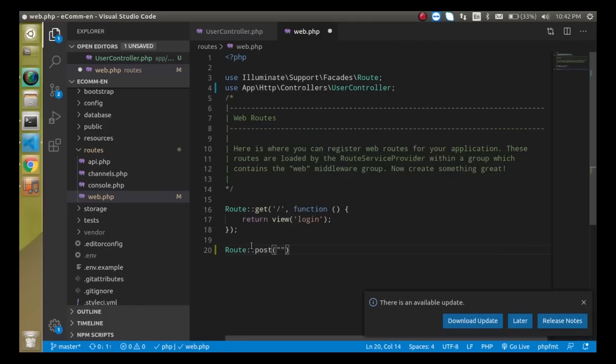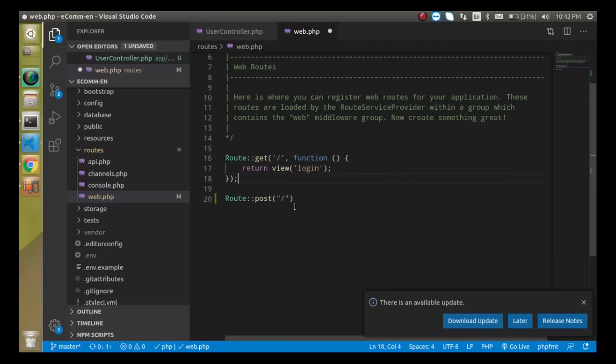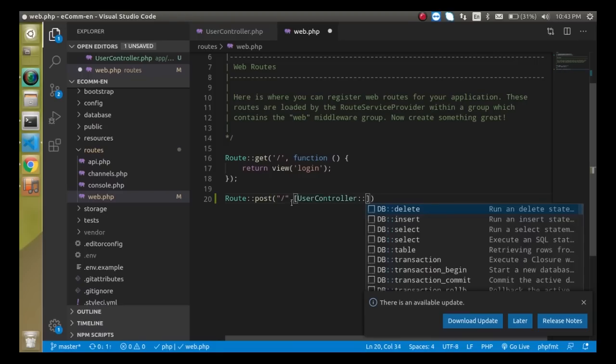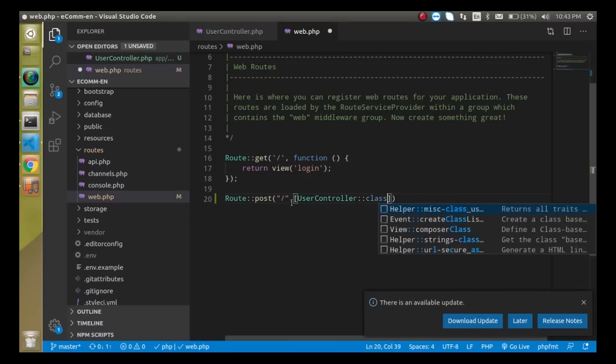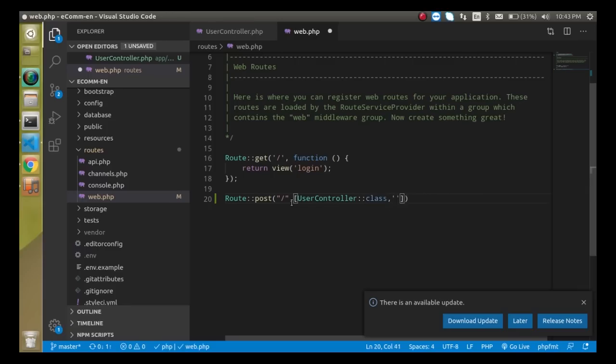And one more thing, now I'm just going to put here the product path on home, so that we can just land and see our e-commerce website home page, right. Because login is not necessary every time, it will be needed only when we check out and make the payment, right. So just simply write here UserController, and it is a class, so in the array second parameter we can just simply write here index.